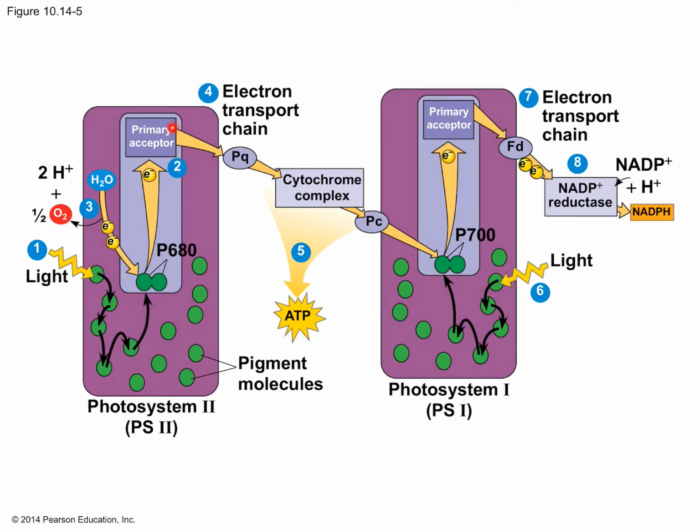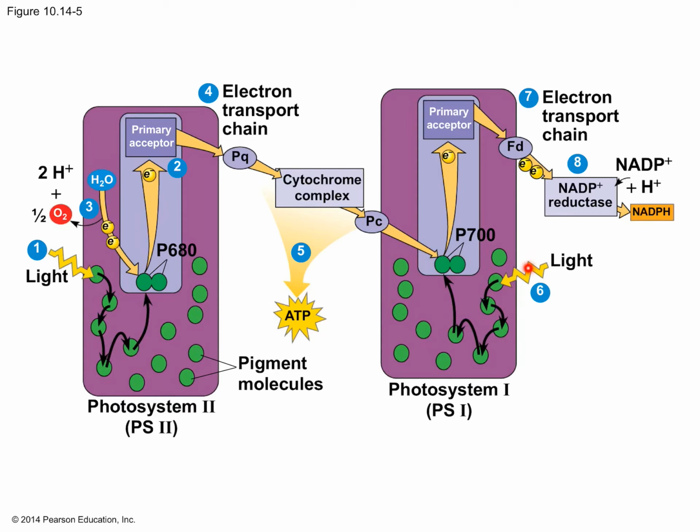All right, then those electrons move down an electron transport chain. It even has a cytochrome complex of proteins like we talked about in cell respiration, the transport chains there. And so there's going to be a proton gradient produced here by the energy given off by the electrons in the same way it was in respiration, and that's going to be used to make a lot of ATP. All right, electrons move down the proteins of the chain, giving off their energy. That's used to make ATP. They are then donated at the bottom of the chain to P700.